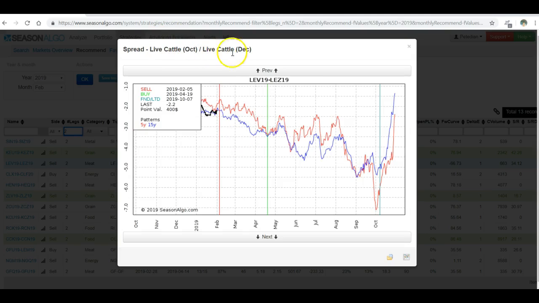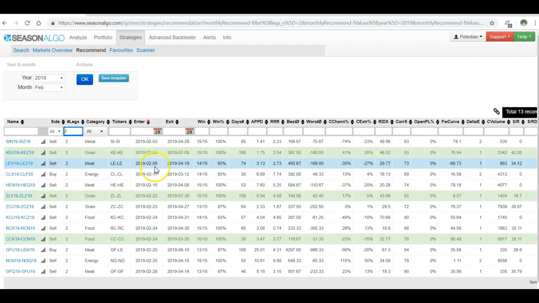This is the months. It's October versus December. We have plenty of time for it to work, and I'm working a longer term strategy on this trade. Our entry date on this one, if we close this real quick, is February 5th. You might have these dates scattered. Make sure you click here on the enter so you can filter and make it sequential, from the earliest dates to later in the month. That's how you're going to get that organized for the closest opportunity, I mean, close to you, not the quickest.